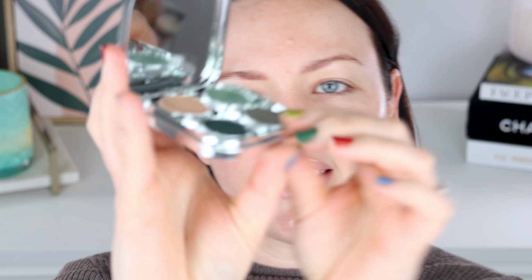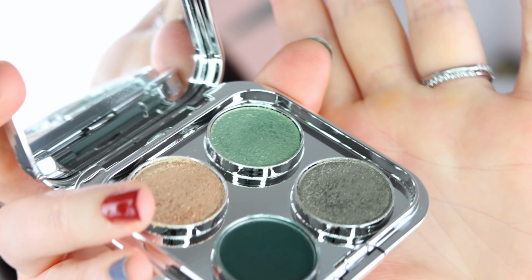I paid about 62 Australian dollars for this. I mean, to be honest with you, for a designer makeup brand, that's actually not too bad of a price. The packaging itself is very lightweight. Well, yeah, it's lightweight. It doesn't feel luxe. It definitely does feel cheap, but it kind of looks luxe. So yeah, I'm not mad at it. I actually quite enjoy the packaging. And then the pans here are raised. I don't know if you guys will be able to see that on camera. So yeah, the packaging is really quite cute. And then on the back it has the shade names, 18-month expiry, which is awesome, and made in Italy.